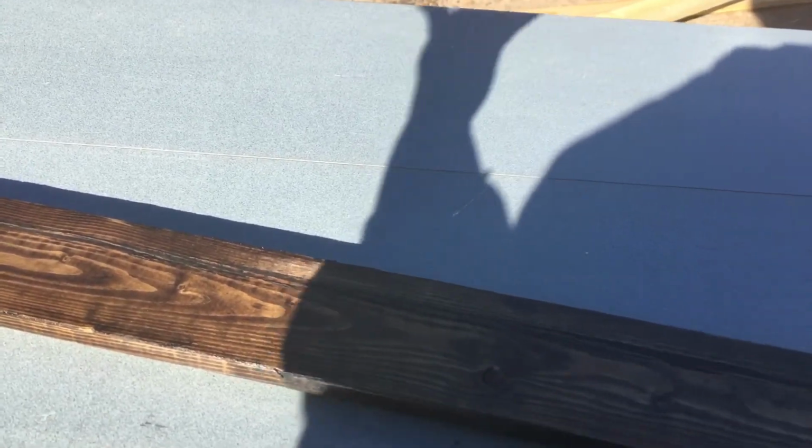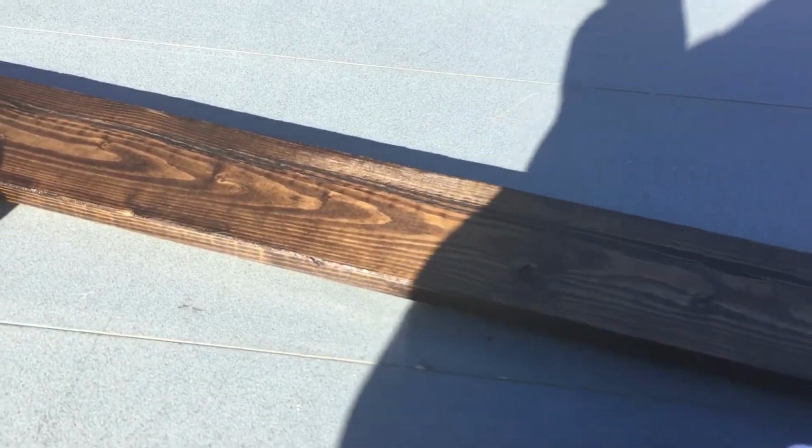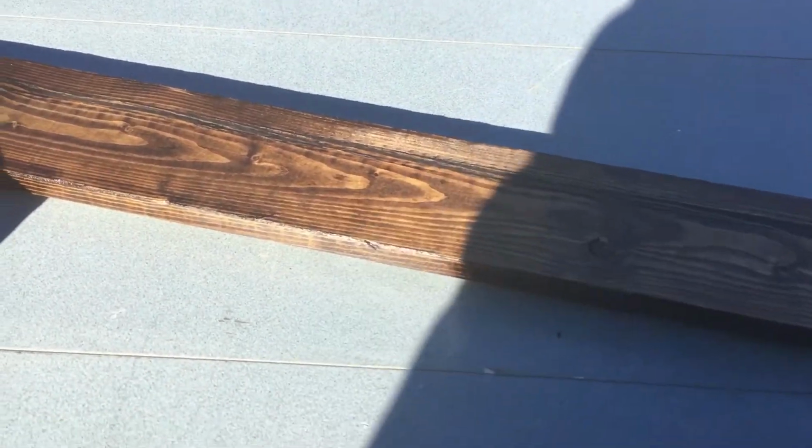Once all the dark stain really comes together, or dark boards start coming together, you really can't tell if something's just a little off or sticking out. So make sure that you do all the sides, of course, except for this back side. It doesn't have to be done because it's not going to be exposed to anything. Now, if you make something to where it will be exposed, of course, you're going to want to go ahead and do that. So I just wanted to mention that to you.